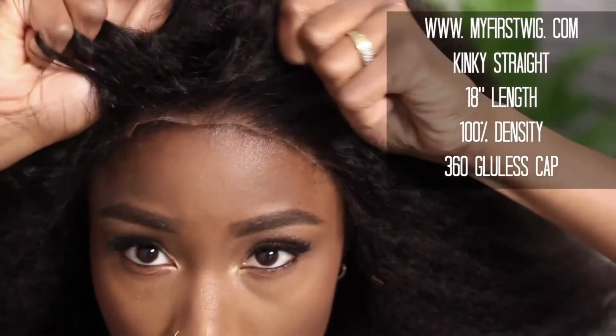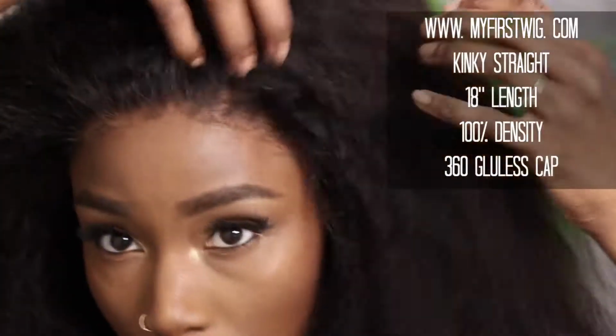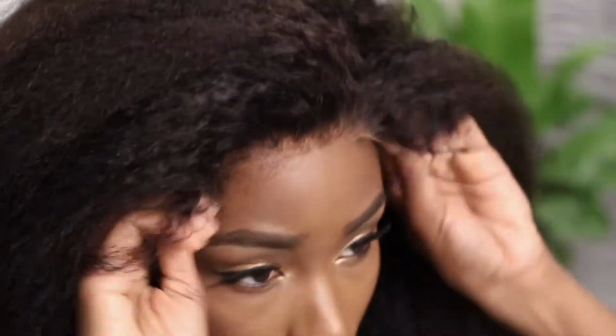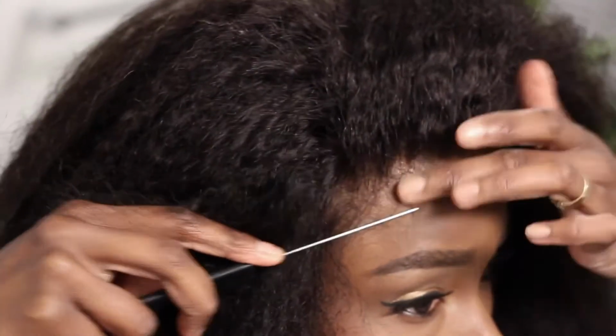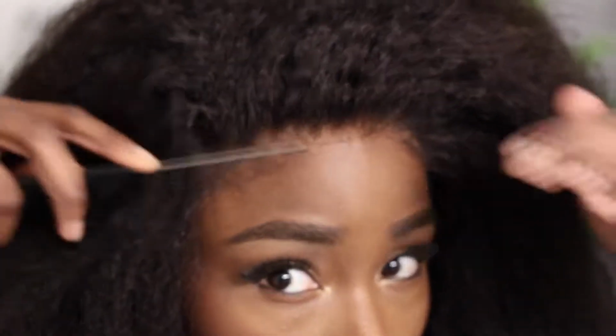Okay, so this is the wig after it has been customized. I didn't tint the lace this time. I actually just used my beauty blender with old products and just lightly dabbed it just so that it would match my complexion. So I've explained this process to you guys quite a few times, so I'm just gonna let the music vibe.